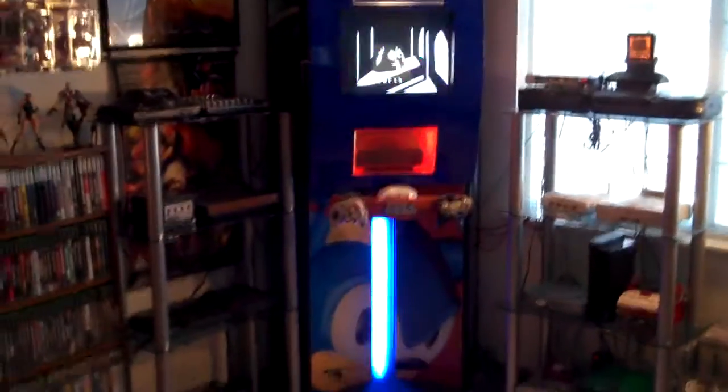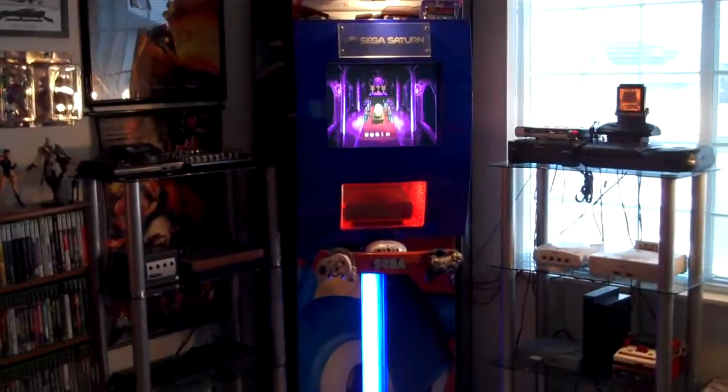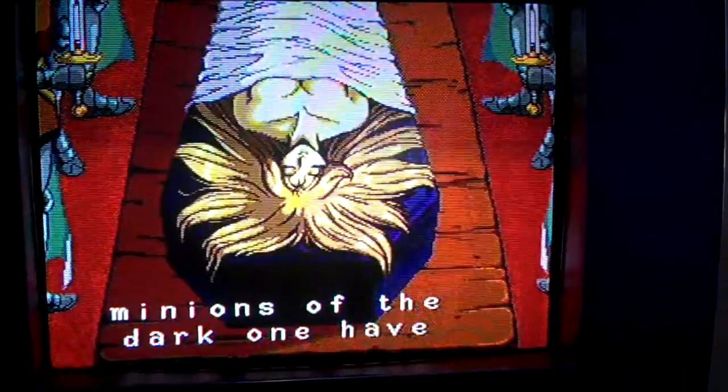So this is kind of the full system corner here. Let's see if we can actually see this. It's a little dark, but we got the Saturn kiosk in the corner, and a bunch of systems on the right, a bunch of systems on the left. So kind of give you a tour. We got Dracula X Rondo of Blood running on the PC Engine. But this is how it's set up.